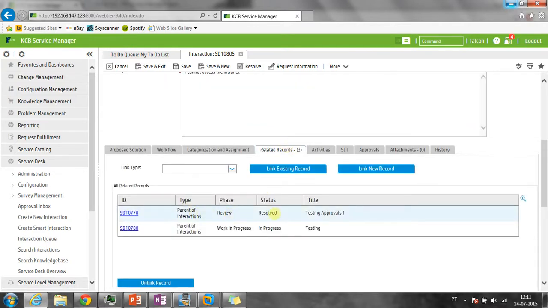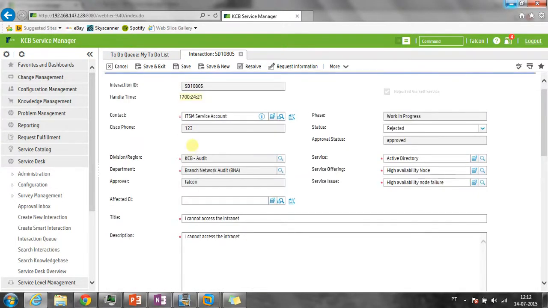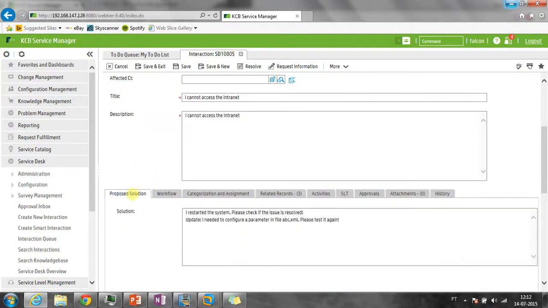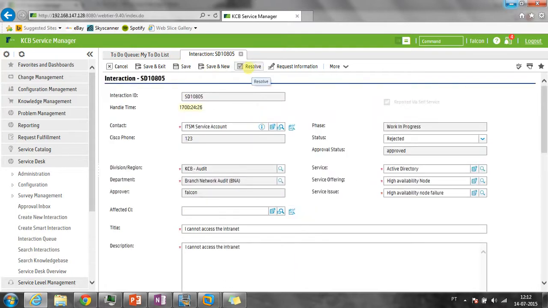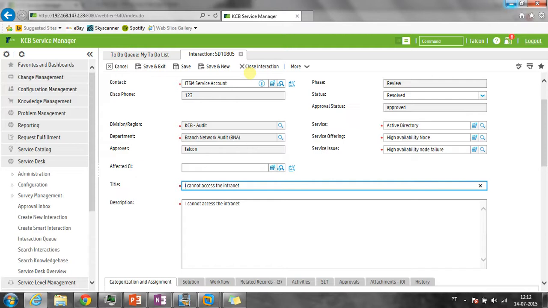So we have one in the review phase, it's already resolved, so this one needs to be reviewed by the person who submitted it, okay? And the other one is in the work in progress. So I will resolve this one again with this solution and let's see what's happening to that one. I hope it will move to the review phase.